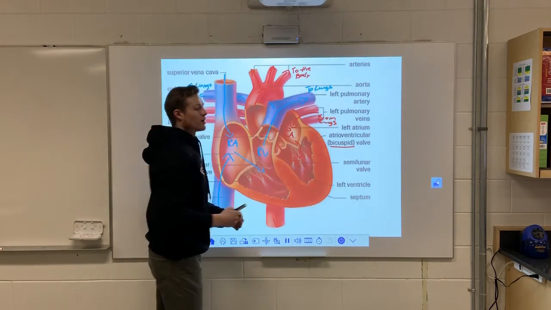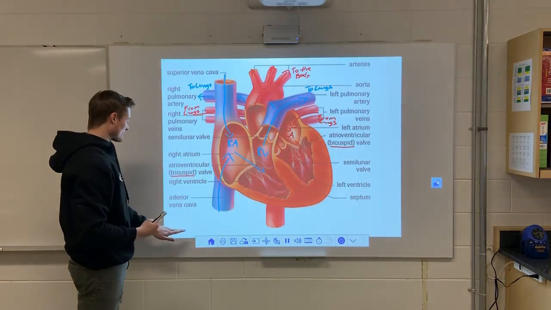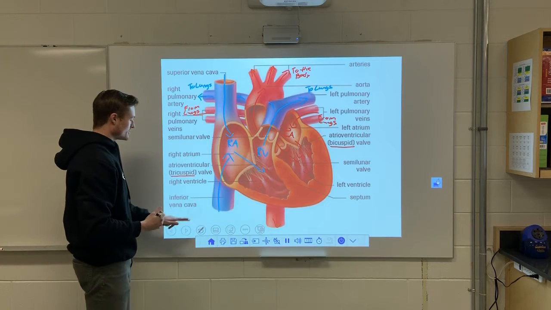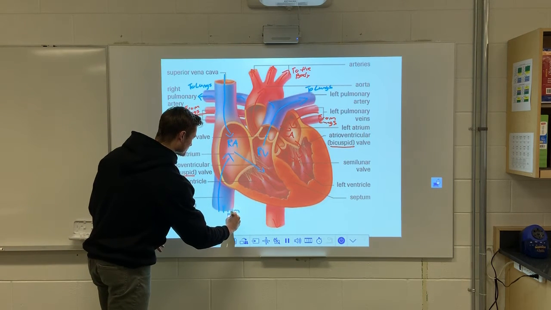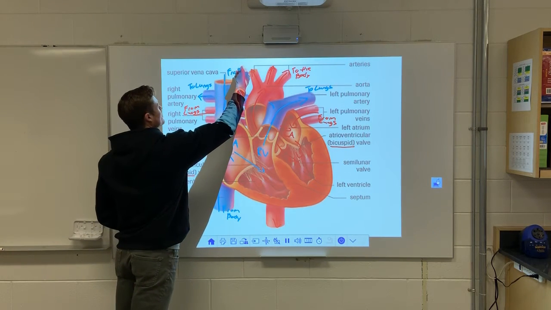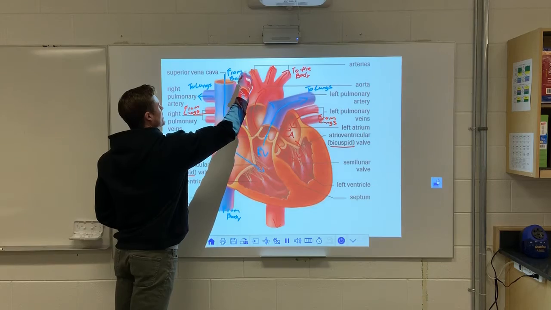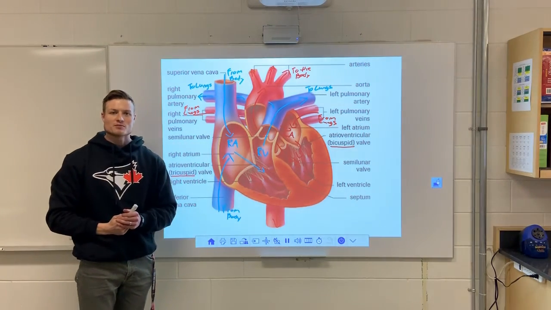From there, the oxygen will be used. It will then be brought back through the vena cava. It will now be deoxygenated from the body. This is also from the body, and then we're right back to where we started. One more thing to mention before we end here.